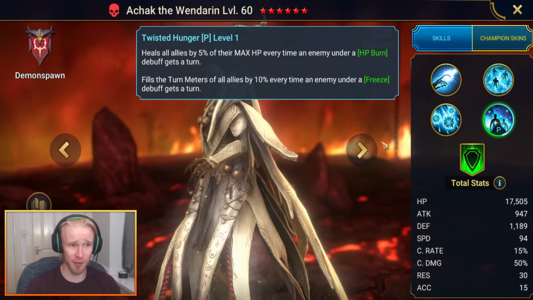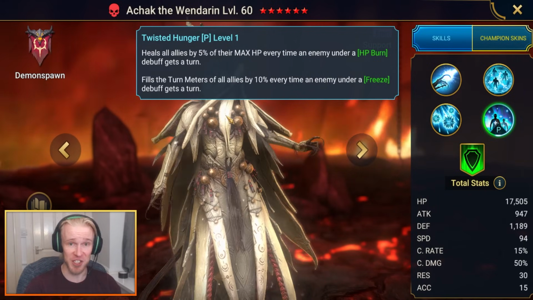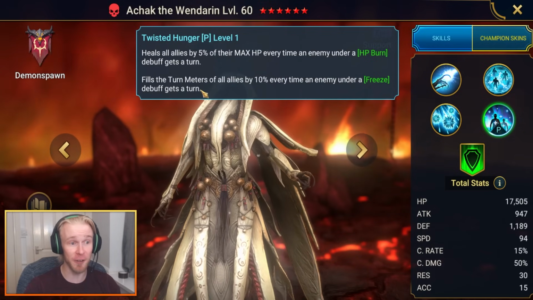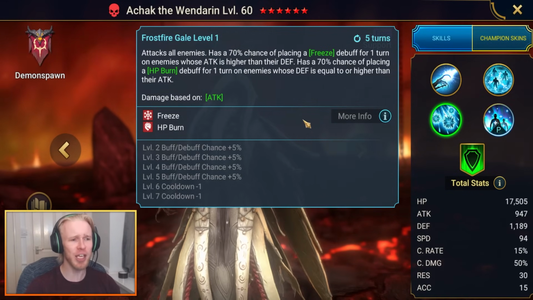And then you read the passive, okay? Fill the turn meter of all allies by 10% every time an enemy under freeze gets a turn. There's 12 spiderlings, bro. This is a 120% turn meter fill with no cooldown on this passive, and it gets him around again to refreezing the spiderlings extraordinarily quickly.